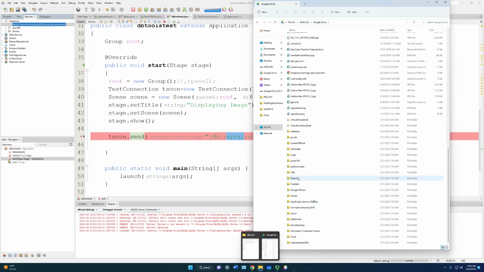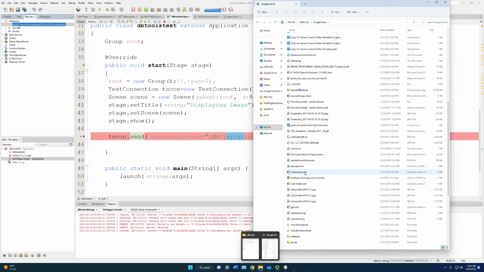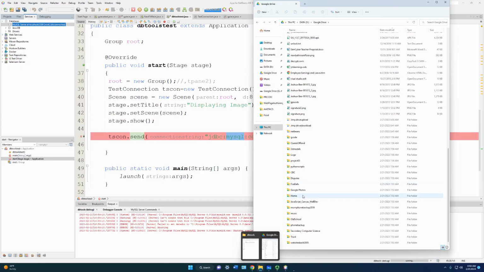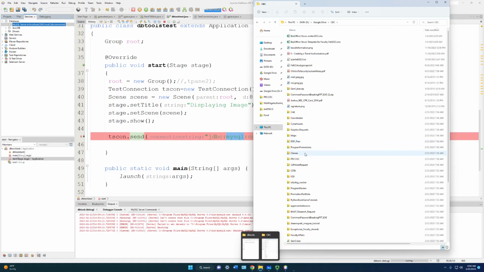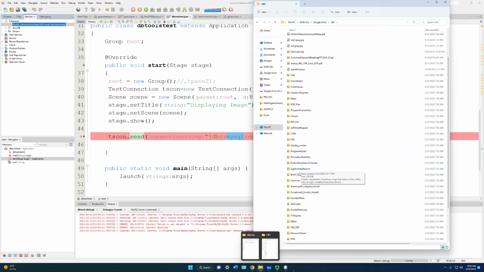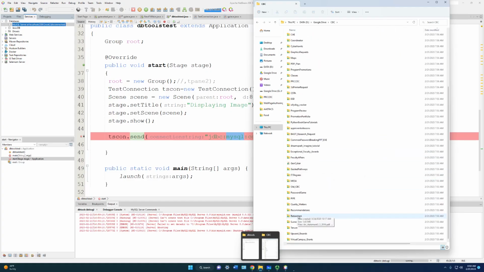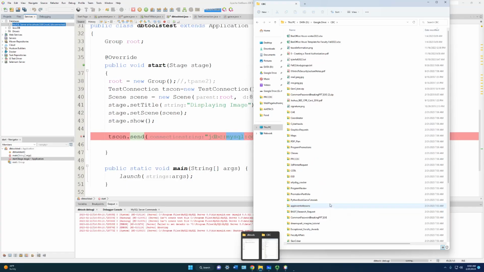NetBeans, my old friend. Okay. And right now I'm looking for my old code that contains the connection string because this method isn't working.